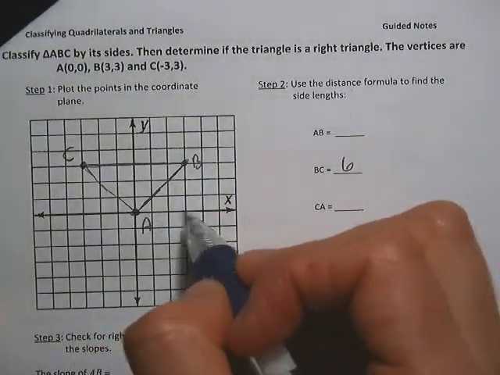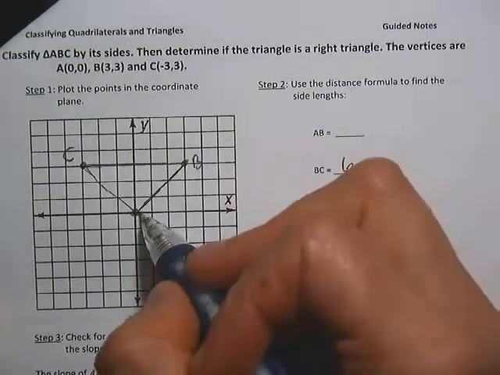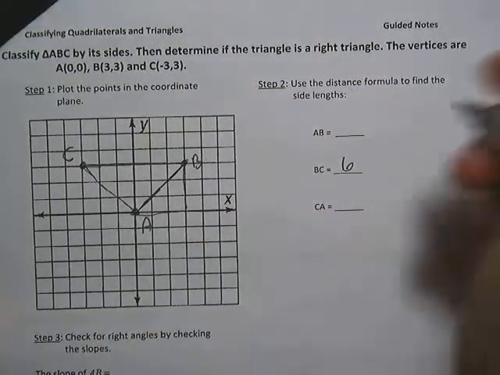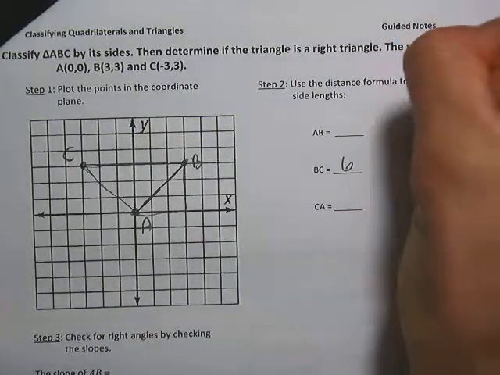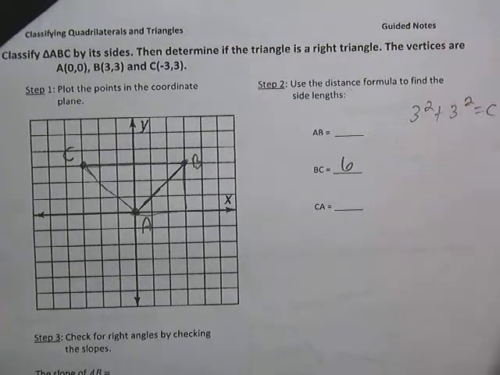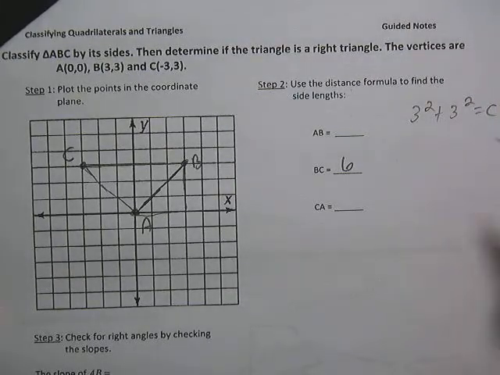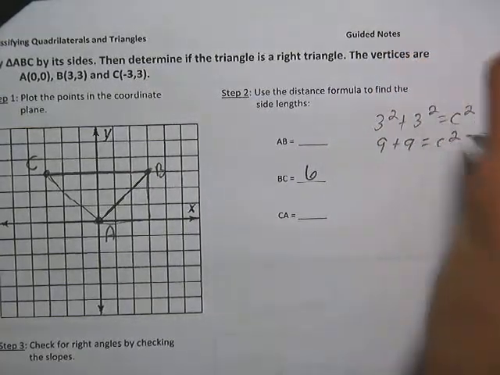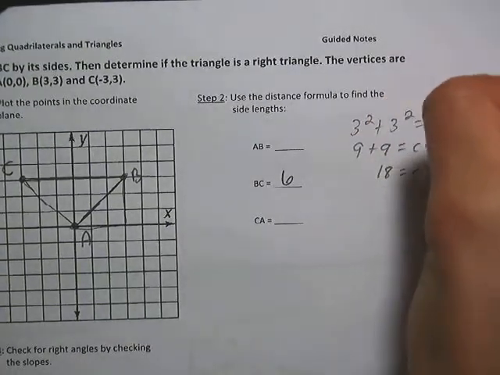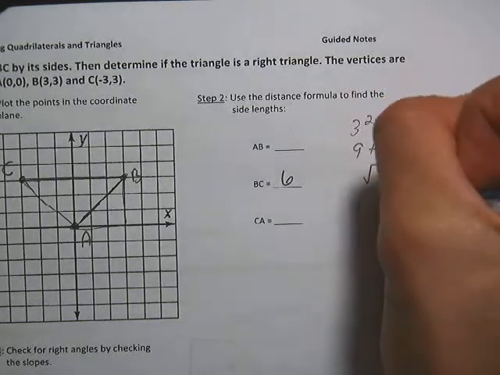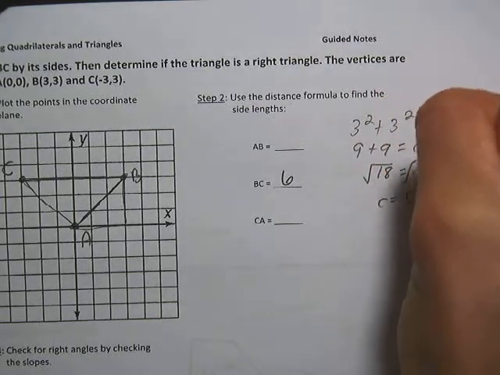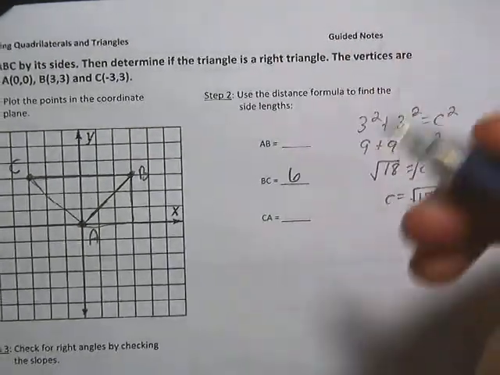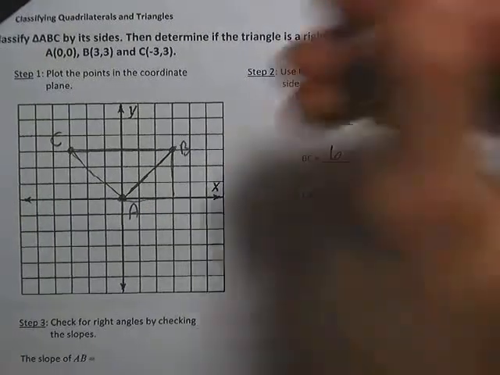These two are a little harder because you have to make your right triangle. So if I find this one, my right triangle, that would be 3. That would be 3. So if I did it, it'd be 3 squared plus 3 squared equals C squared. And notice that's actually a similar equation to what we did in the other one. So when I solved this, it was 9 plus 9 equals C squared. And then we had 18. And then we had the square root. And so C was whatever the square root of 18 was, which ended up being 4.24. So the length of AB ends up being 4.24.